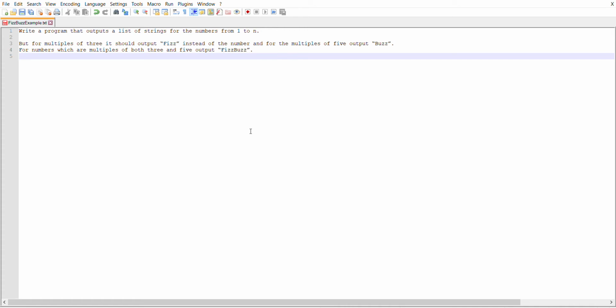So even though this may sound fairly straightforward, that any multiple of 3, 5, or 3 and 5 will be replaced with the words Fizz, Buzz, and Fizz Buzz respectively, I also like to ask a few clarifying questions. In a whiteboarding scenario where I have someone like Tim or Richard to ask, I would ask something like, will n be equal to 0? Will n be null? And then what should be returned if these values are 0 or null? In this scenario, the n value is not going to be 0, it's not going to be null, so I'm just going to move forward as if it is a number.